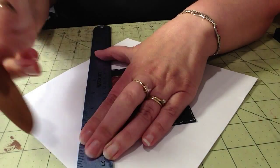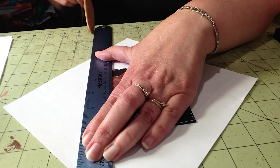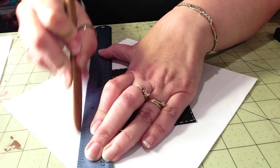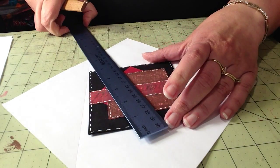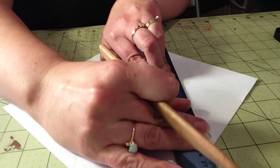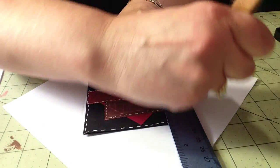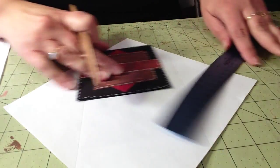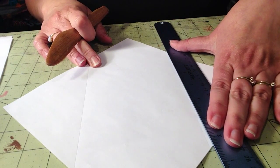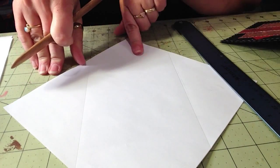So now that I have that, I'm going to take my ruler and my bone folder and line it up. Here I have a line on my cutting board mat, so I'm going to follow that line and make it as straight and even as I can. Okay? And we're going to do the same thing on this side. Some of you might not be used to this particular angle, so you can draw lightly with a pencil and then score it out. So now you have both your lines here.